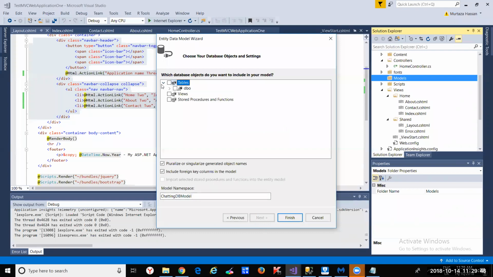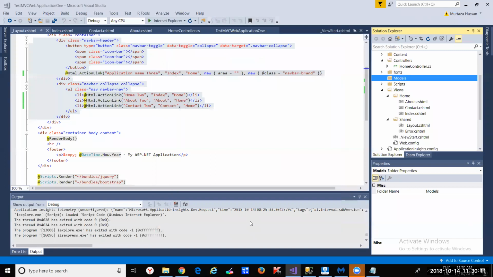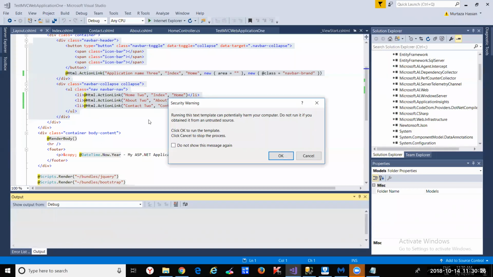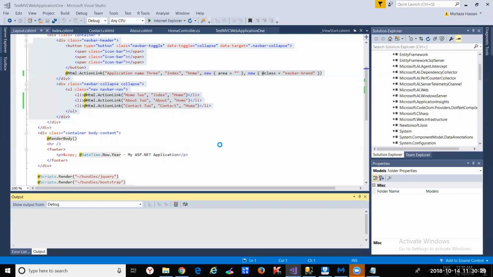Your tables, which tables do you want to connect to? So right now we only have a contact. Remember we created the contact in the database. All right. Later on, if you want to add more tables, you can add more tables. Chatting DB model. Okay. Click finish. All right, done. So here in the model, just ignore this.